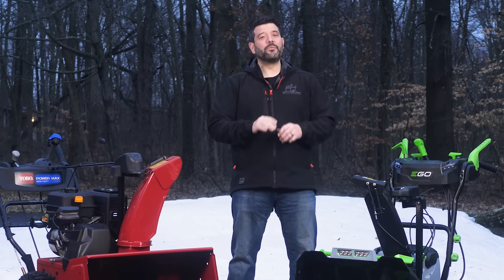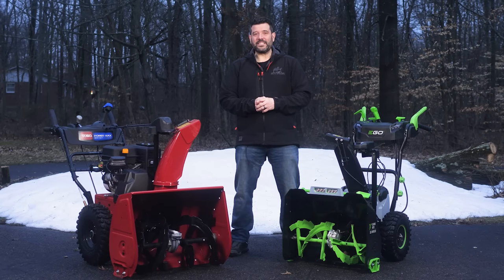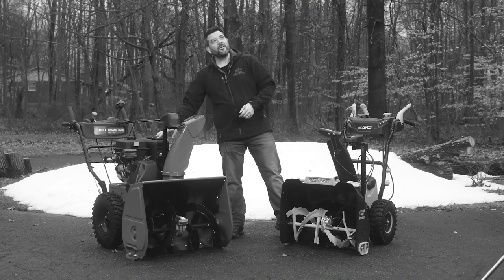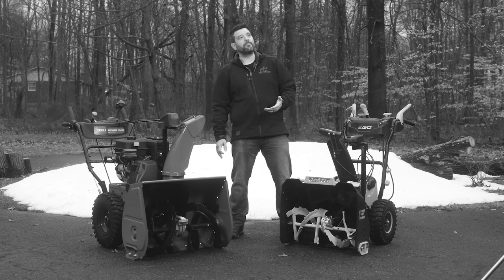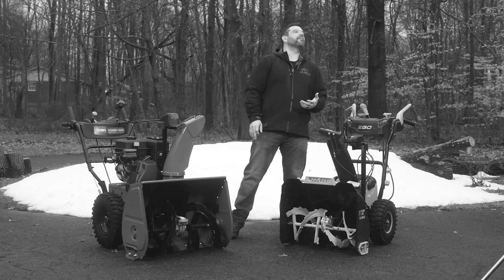If you have a favorite snowblower you want to tell me about, please do in the comments below and I'll be sure to respond. Don't forget to join us this and every Friday for our Power Tool Week in Review. I'll see you then. [Outtake: Connor, our albino squirrel, appears to be humping a limb up in a tree — not sure what he's doing up there, but he's going for it. Olaf, get down!]